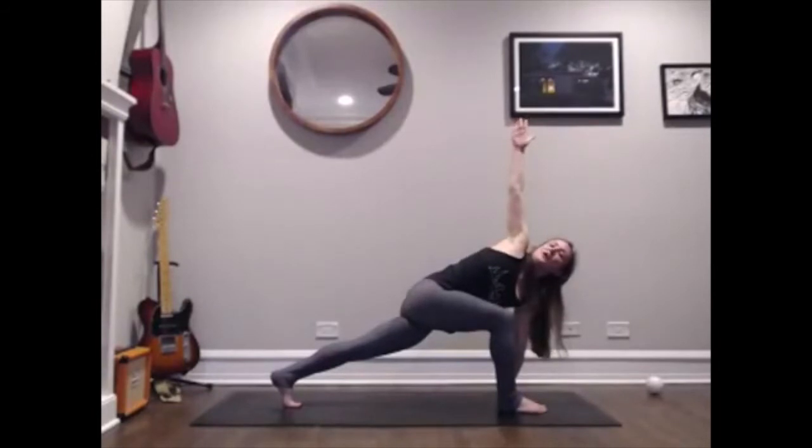Engage your core to help release your back. If you want a bigger stretch in the front of your shoulder, take your right hand to your low back. Call this our half bind here. Good place to focus on the breath and concentrate on the opening in the back. Take your right hand down.